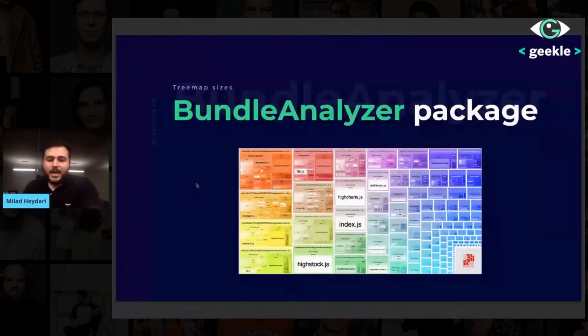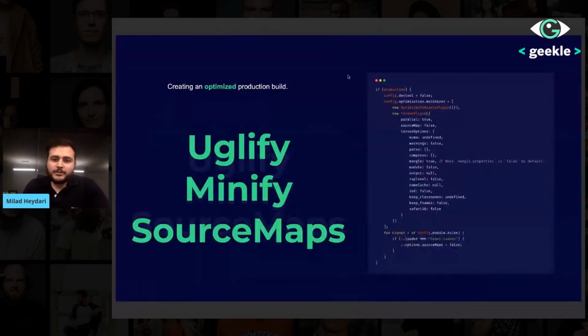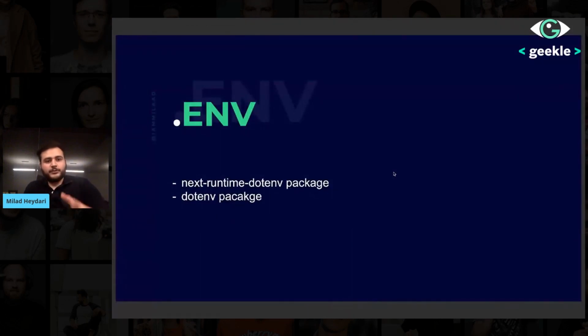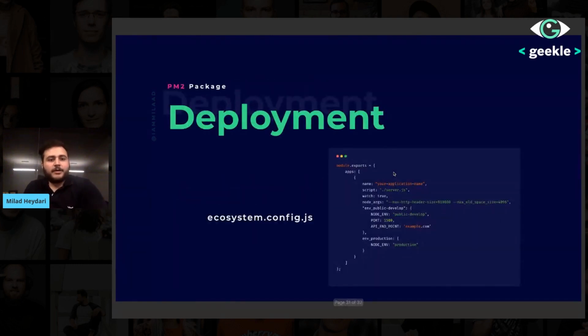Okay. And after that, we need to optimize our CSS code and JS code using plugins, Webpack version 5, and optimize CSS assets to minify and uglify JS code. And after that, I prefer to use environment variables: make a .env file and set your environment variables. And then I prefer you to use the PM2 package to keep your applications online on the server with this code.